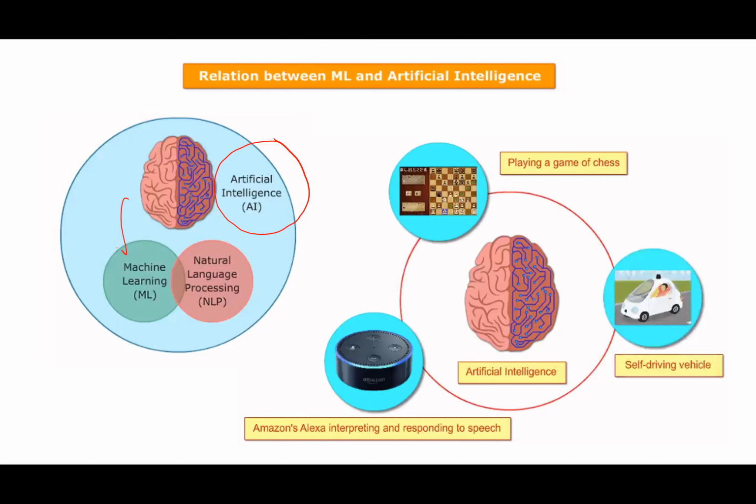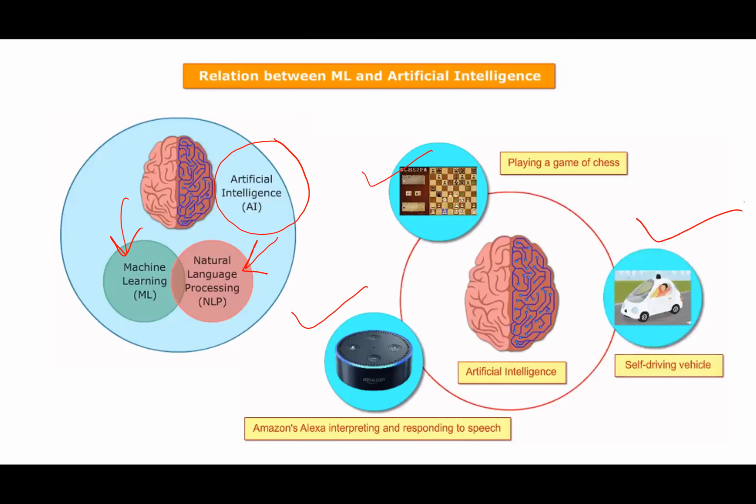Inside this, I have different techniques for machine learning which can apply to specific data. And if I'm talking about some text or audio data, then there is a different zone which is called natural language processing. This is also a subset of machine learning only. So they are kind of overlapping, machine learning, artificial intelligence, and deep learning, right? I will call something artificially intelligent if, say, there is a game I can play chess with. There's a computer, I have Alexa, I can talk to Alexa, it will give me answers.